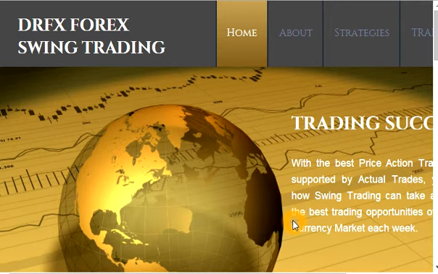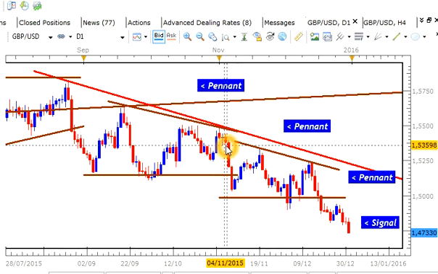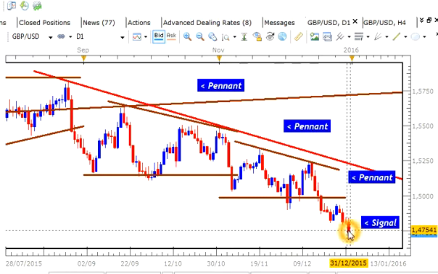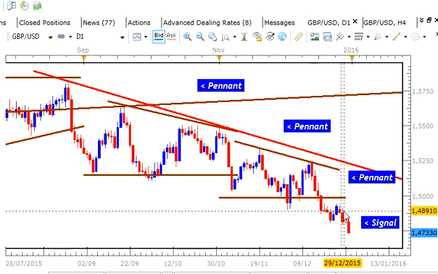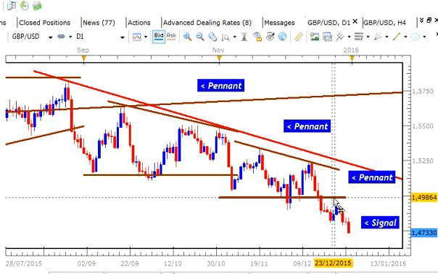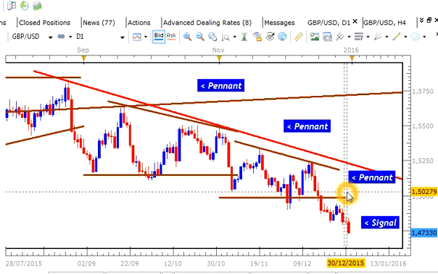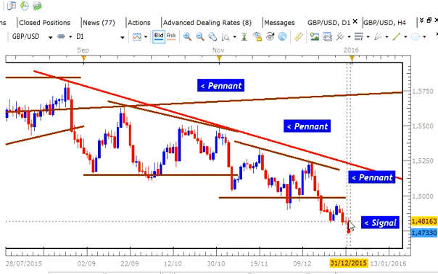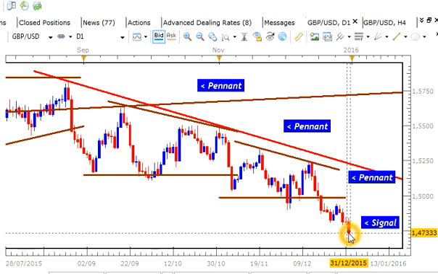Going to be taking a look at the trade setup that could provide us with a trading opportunity for the pound US dollar in the next couple of hours. Taking a look at the daily chart, we can see that the market is in the process of providing us with a breakout candle signal following this signal here that was part of a U-turn that tested the broken support boundary of this pennant. So assuming that the market closes as is with this strong candle in the next couple of hours, it can provide us with a trading opportunity as long as the signals and the setup on the 4-hour chart can provide us with a good entry setup.